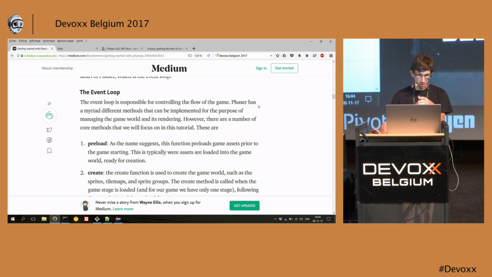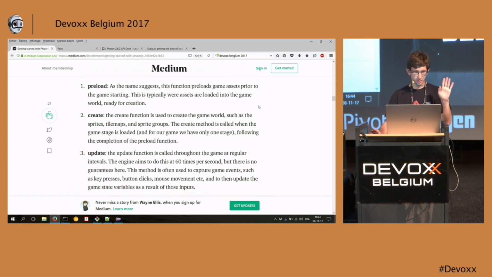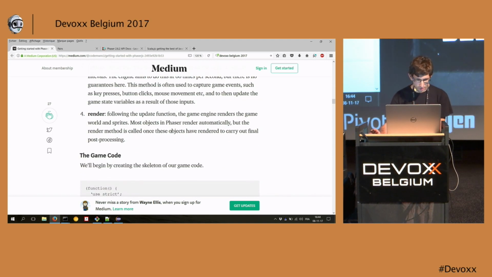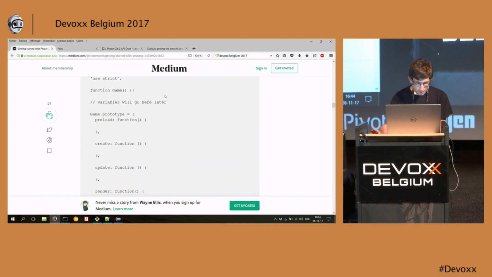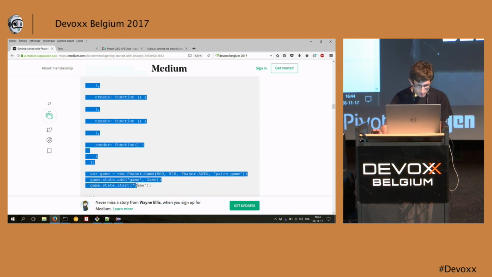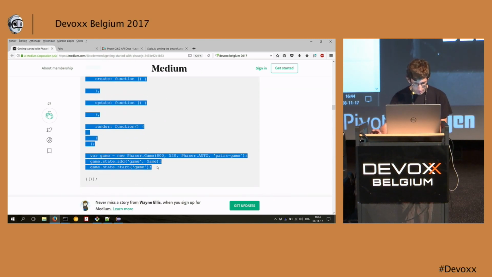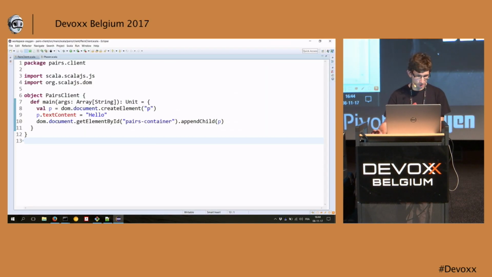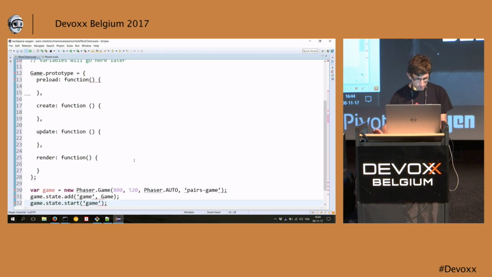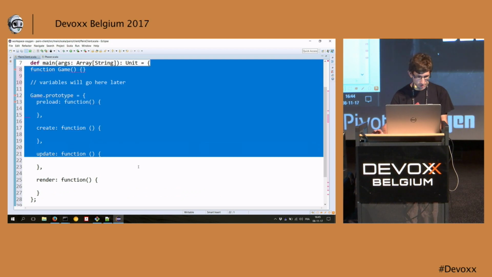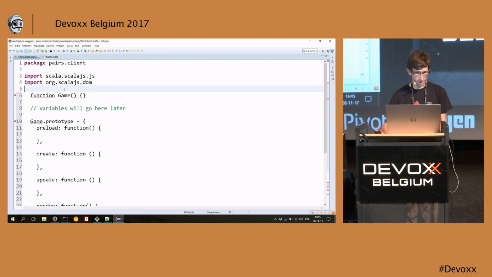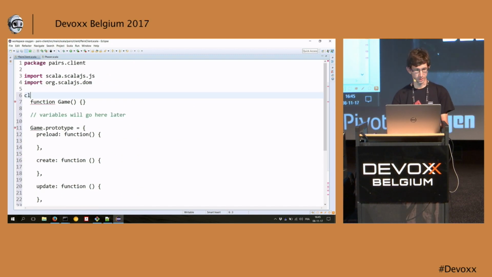Here it comes. So apparently I have some event loop thing with a bunch of methods for the life cycle of the game, a preload, create, update, whatever that means. I want to see the code. Here, some code. Okay, so let's copy this. So until there it seems. And let's copy that right here instead of my main method. Of course, it doesn't really like it because that's JavaScript. So here there seems to be a class declaration. So let's move it here and fix up the type errors.